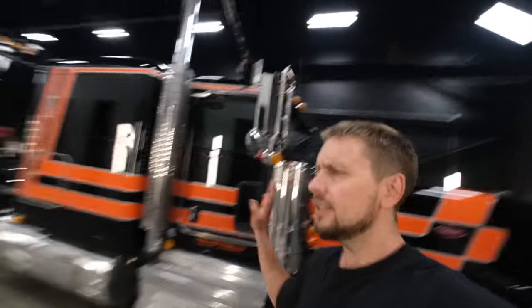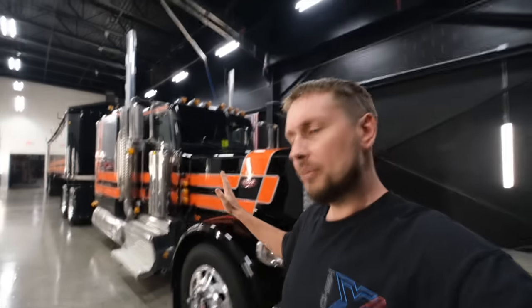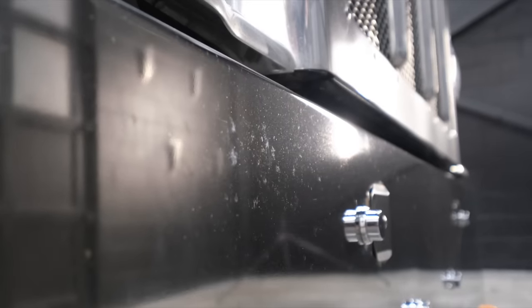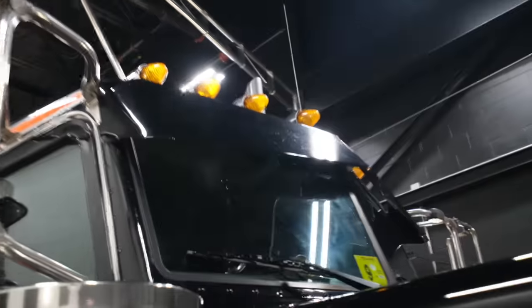But I'm pretty happy with how this came out in general. Very, very presentable for a touch-free wash on a black vehicle. I'm pretty good with this. We got the bugs. I feel pretty much like we nailed it. There's still like a tinge of bugs. You'll see a couple of them on the visor.